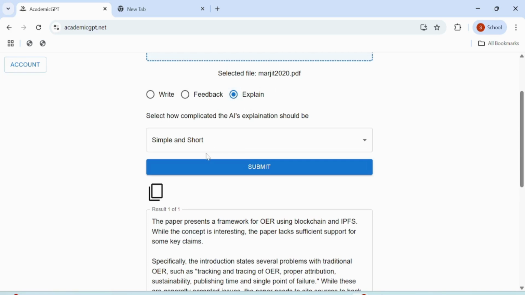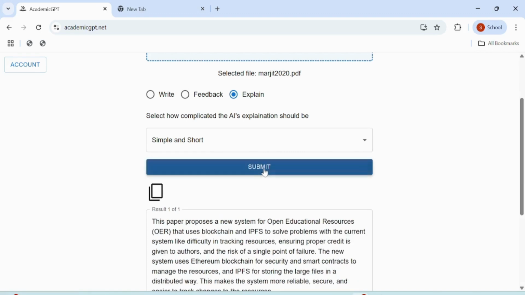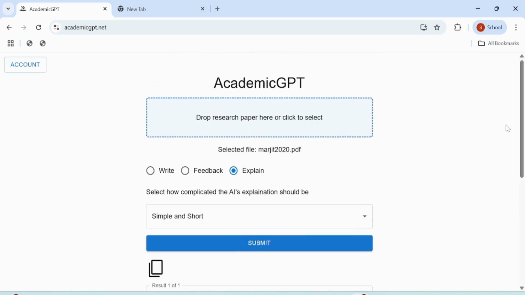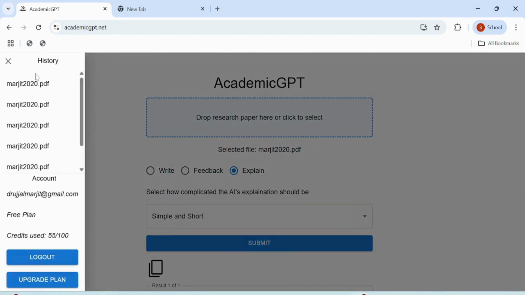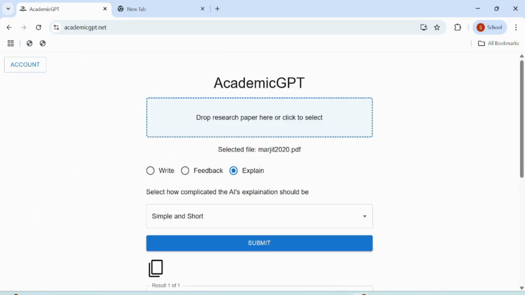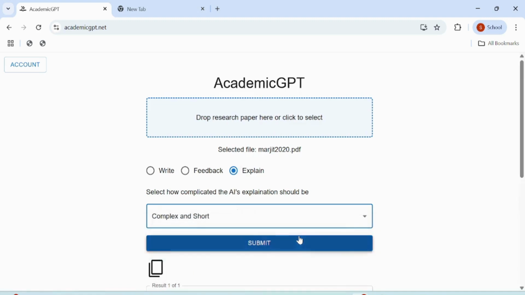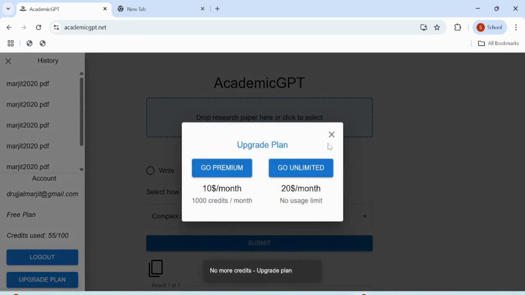If you want a simple and short version of the paper, then you just submit under explain mode. It will generate the simple and short part, as you see. Now I am going to select the complex and short part. Now submit.